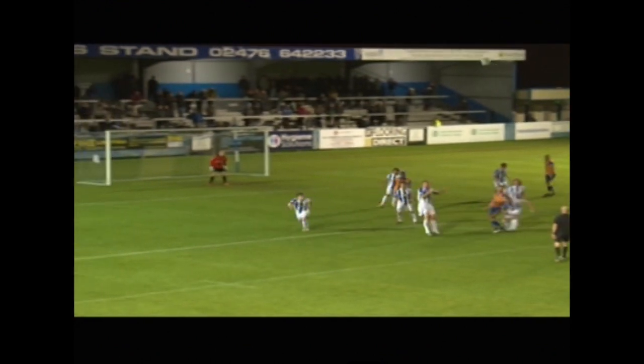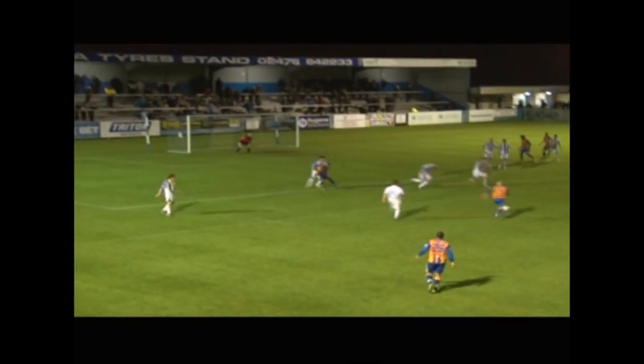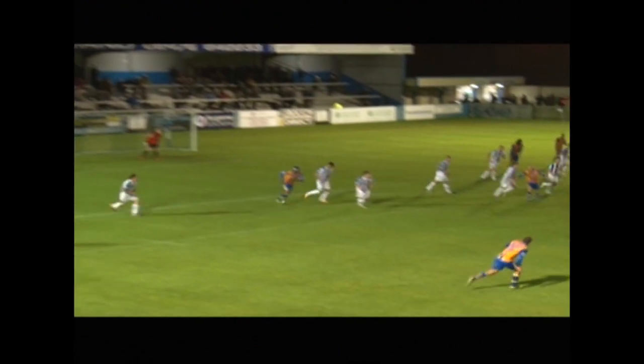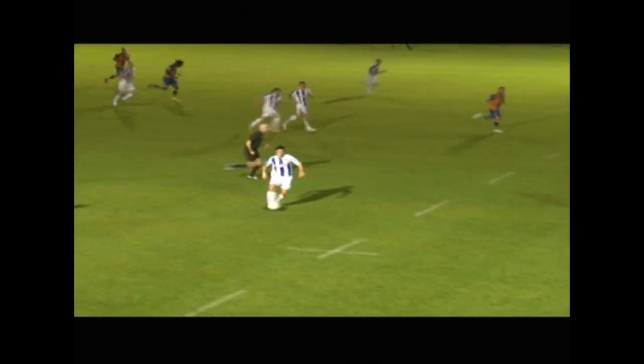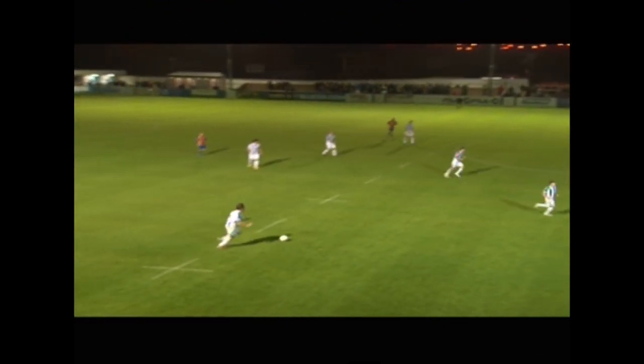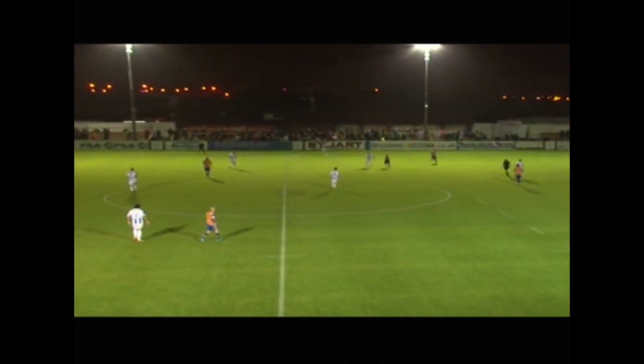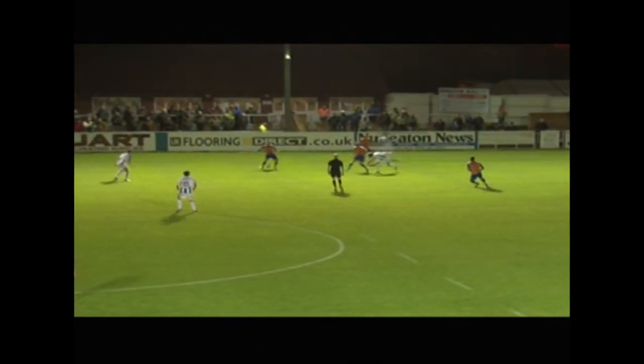All played in. Headed away by Gaz Dean, the Nuneaton skipper, and now Meikle on this near side turns so well inside, trying to get it onto his right foot, and he's dispossessed, and Nuneaton come away through Adam Walker to Connor Taylor. Taylor gives it back to Simon Fortick, is it? No, it's Danny Sleet. Sleet just coming across to this near side, and now recycling it over to Callum. Carrying it to James Armson. Armson's got Tom James. James takes one touch, plays it down the left. Gives it to Andy Brown. Andy Brown easily dispossessed, and now Mansfield can come again.